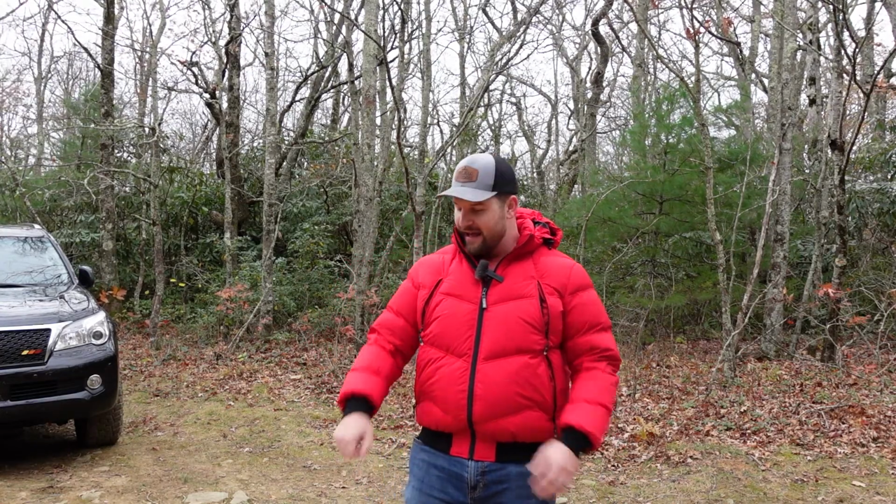So it looks pretty bulky. I'll be honest, it looks pretty bulky. When I first got it, I didn't know if it was gonna work out too well because of the bulk, but it's super, super lightweight. It's only 1.75 pounds. And as I'm gonna show you in just a second, it packs down really, really small. So it does work out really well for hiking because it can pack down really small and because the weight is what it is.